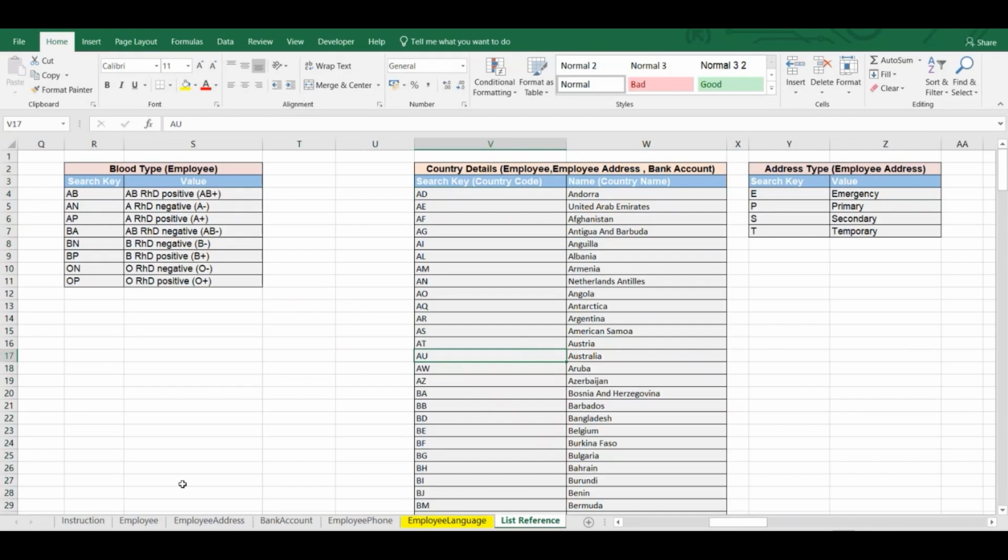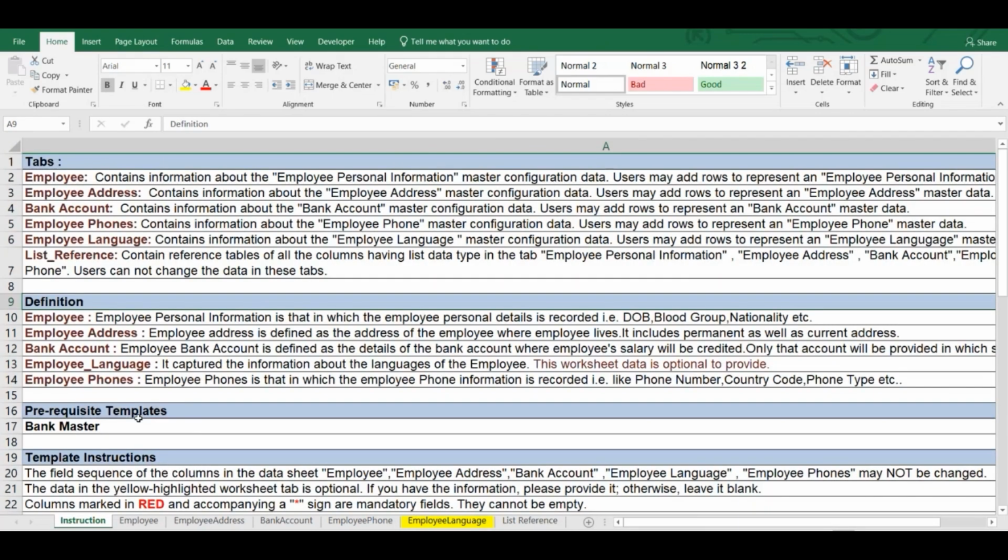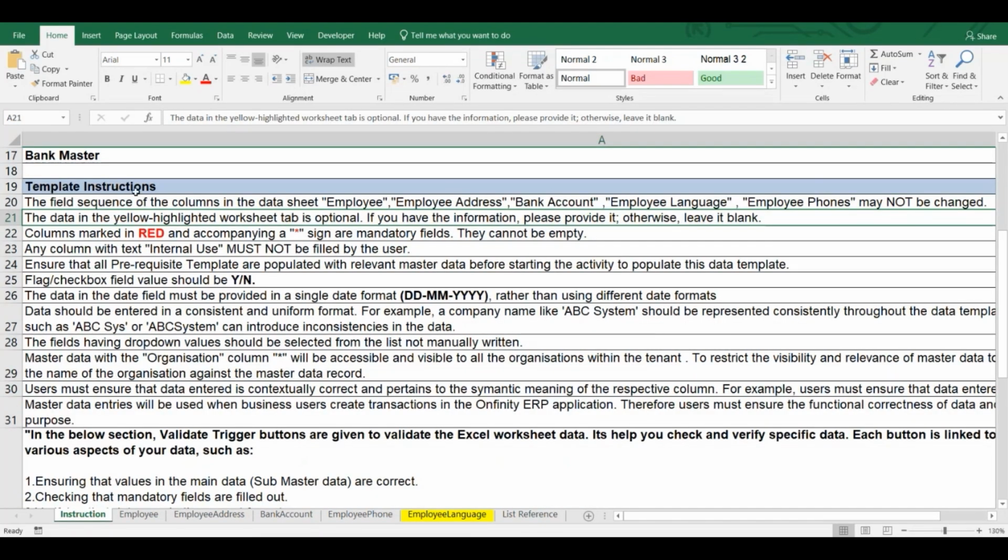Then we have the prerequisite template section. This means you will find a list of prerequisite template names that need to be filled before providing information in these templates. Then we have a section on template instructions. It outlines how to correctly enter data and what rules to follow to fill the template to ensure consistency.